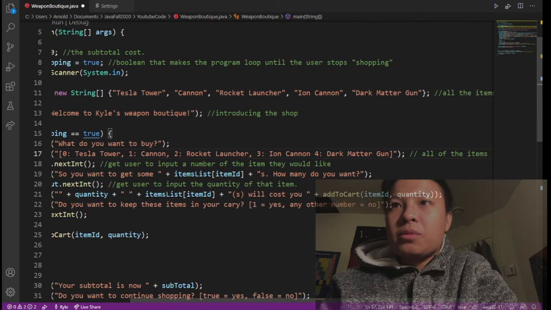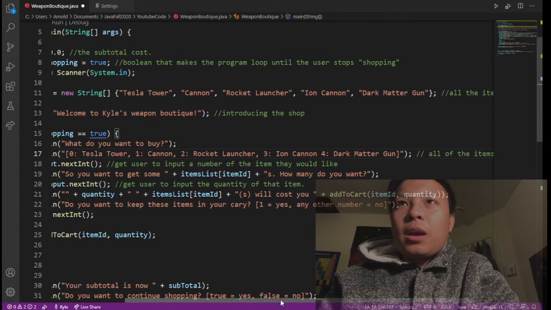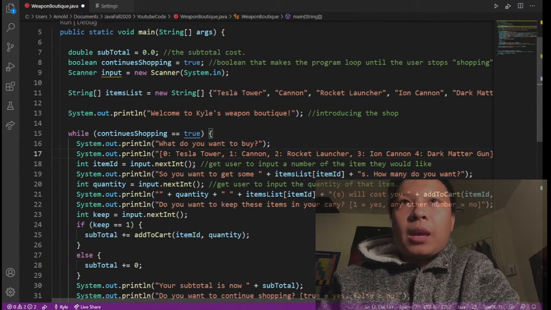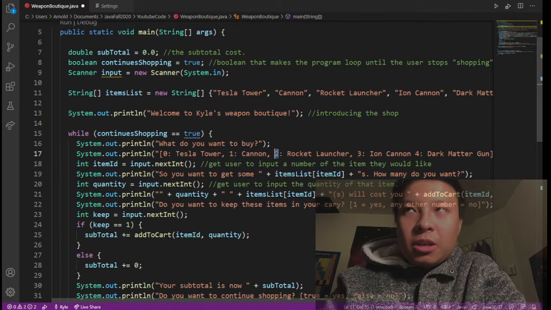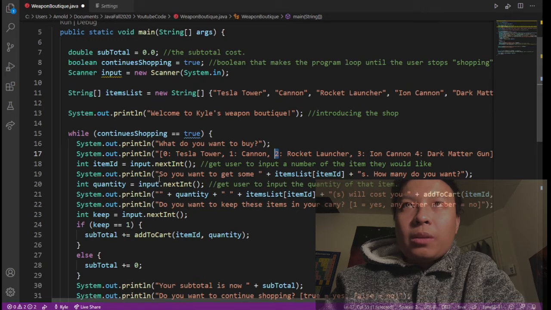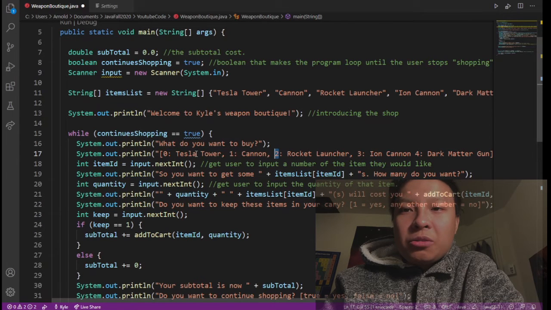Those numbers are what the users have to enter. If they want a Tesla Tower, they enter 0, 1 for cannon, 2 for rocket launcher, 3 for ion cannon, and 4 for dark matter gun.